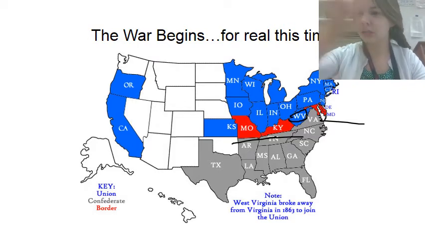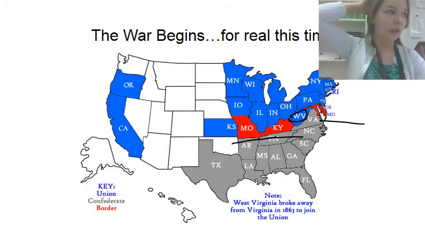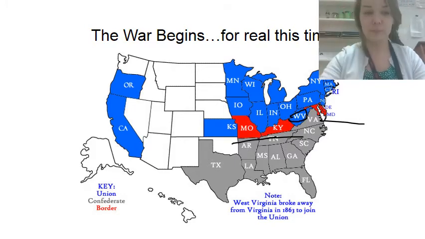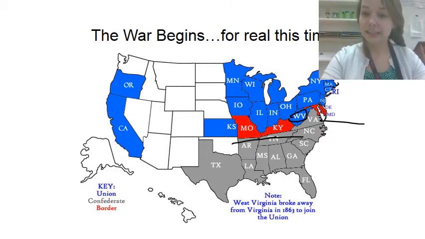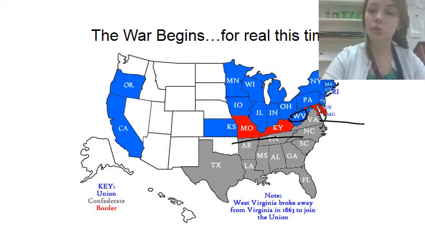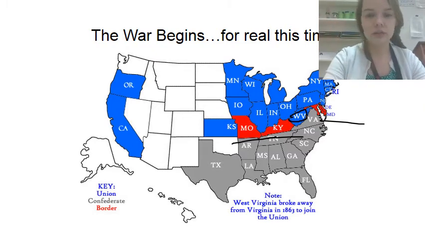That did not go as planned at all. We're like, we'll march right down to Richmond, no big deal, it'll be over before we know it. It didn't happen. Bull Run happened. Then the Confederate States, General Lee, extremely talented general. He is from Virginia, very much a Southern supporter, but very much going to be the major linchpin to the Confederate States and their early victories here in the Civil War.